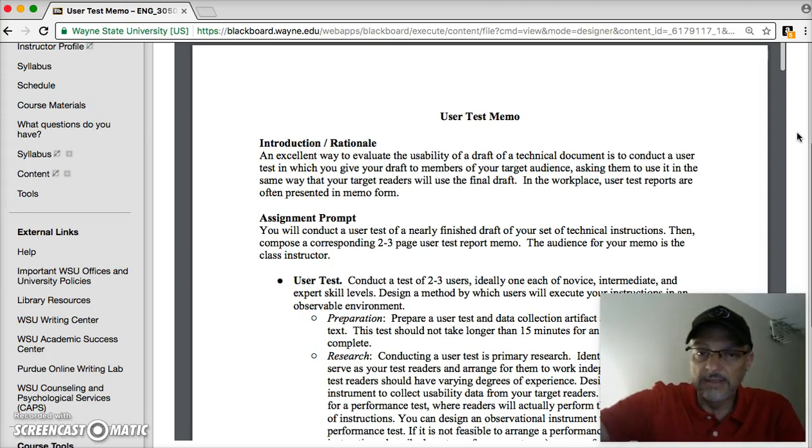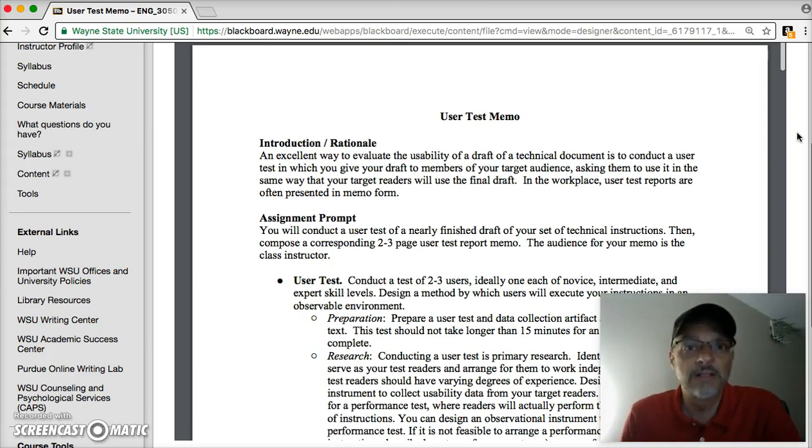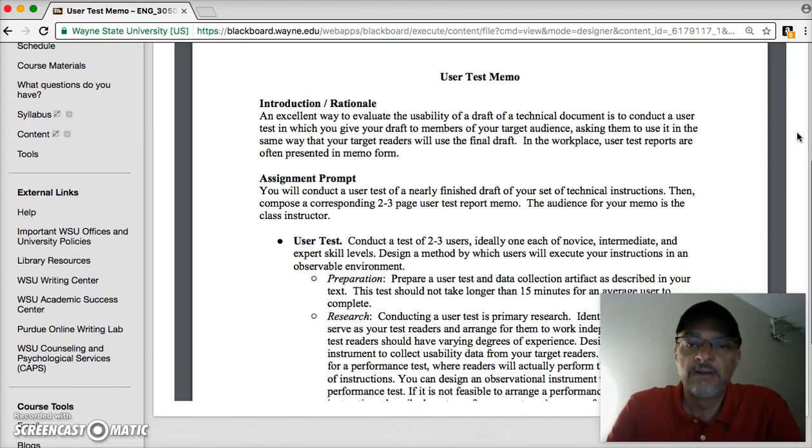Obviously we're talking about our WikiHow instructions here, and these tests allow us to look at the instruction set we've put together and determine what further revisions need to be made, what might not be clear, whether there is a step we missed, or one that was misinterpreted by a couple of different users. So that's what we're going for here.